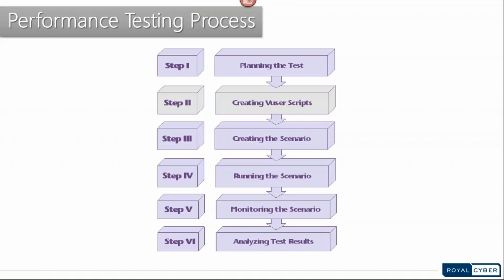That includes planning the test properly, creating virtual user scripts, creating scenarios, running those scenarios to confirm that they are running pretty fine as per the test, and then monitoring those scenarios, having the right throughput and response time while you're executing them, and analyzing the test results very explicitly, because you need to keep your eye over all the parameters you're using for your performance results. Let it be the throughput, let it be the response time, let it be the deviation from the home page to the last page, or the image duplication point.